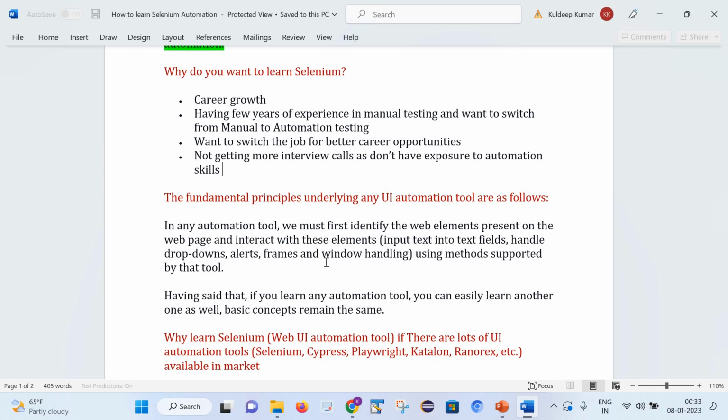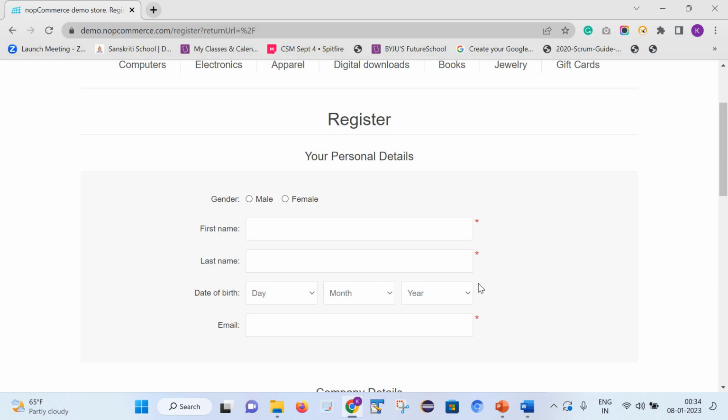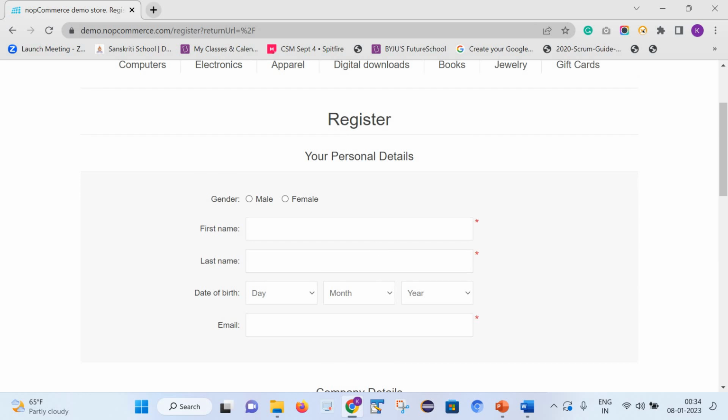Let's consider that this is my web page and this is the registration page. What will be the UI components or the web elements here? Anything which you can see on this screen is treated as a web element. The radio buttons, male, female, are web elements.